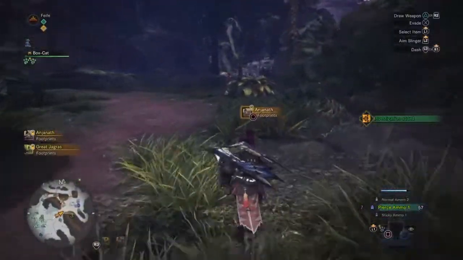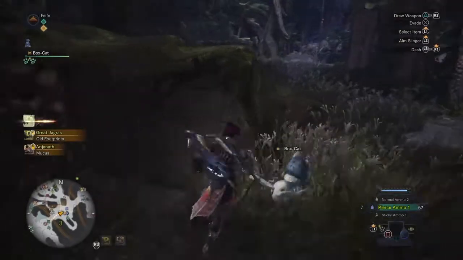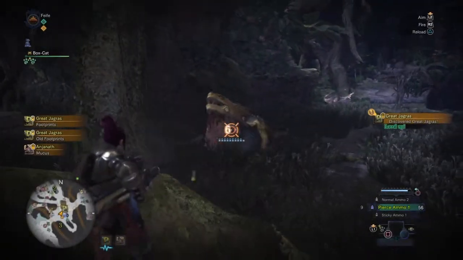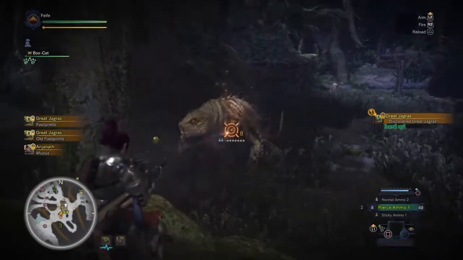That's a Jagras. Well, maybe we should aggro him for this. He's going to come right at me too. It's going to be perfect, if I can get on top of this rock. It's a piercing ammo. It'll pierce straight down the body of the monster. So you can see it's hitting a few times right there.